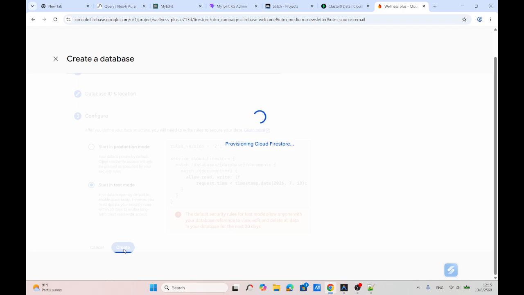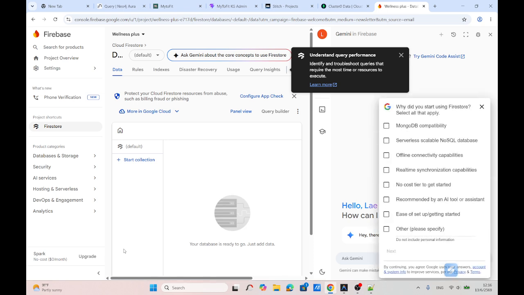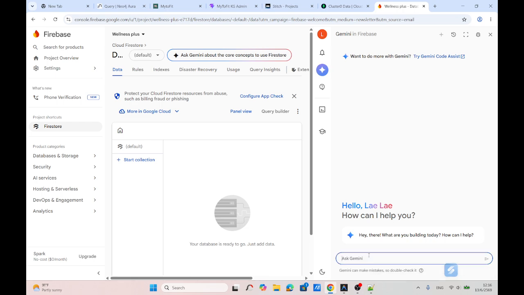Now we can develop our applications. This is a backend database to store the data. Here we go. We have a database. This one is Gemini. If you don't know how to do something, you can ask Gemini here. They have a Gemini assistant. No worry.